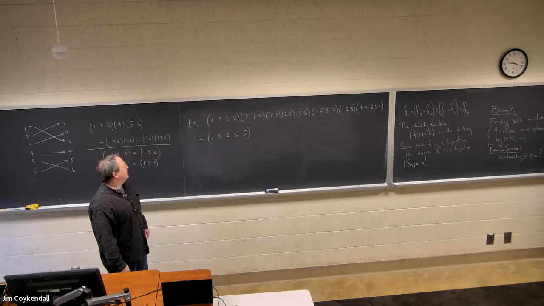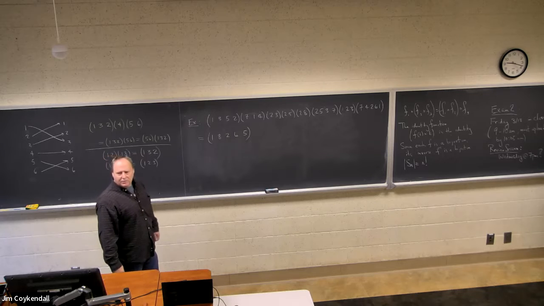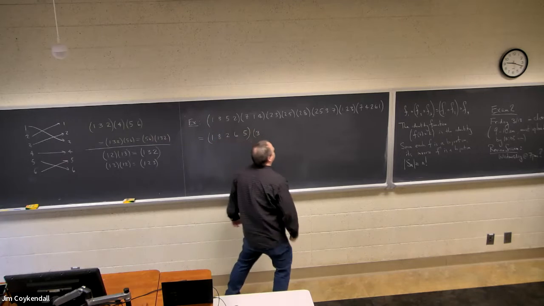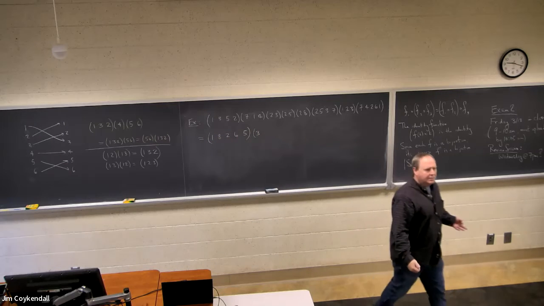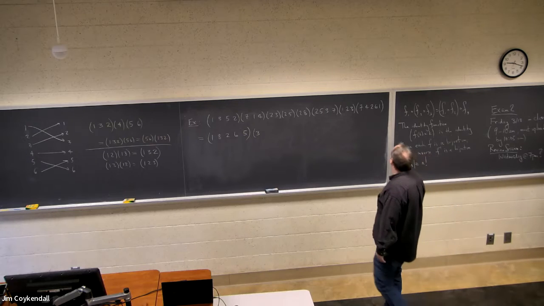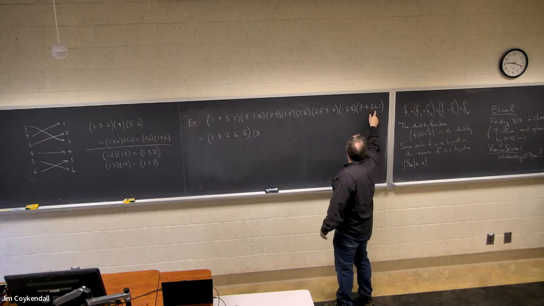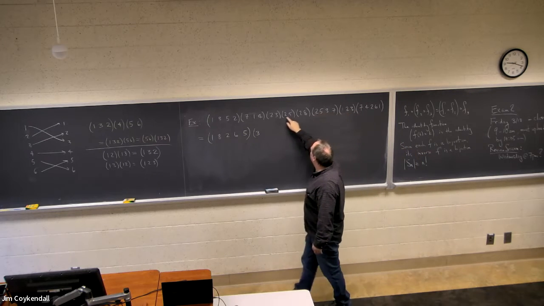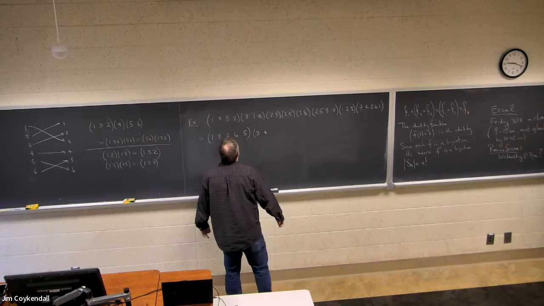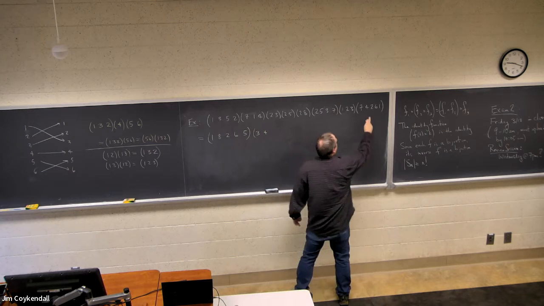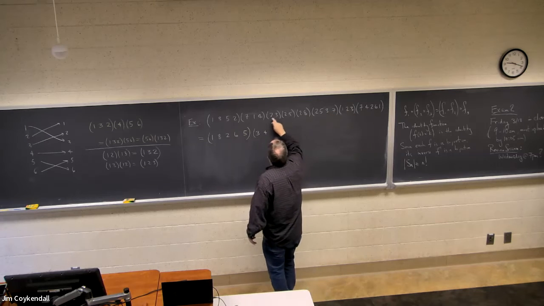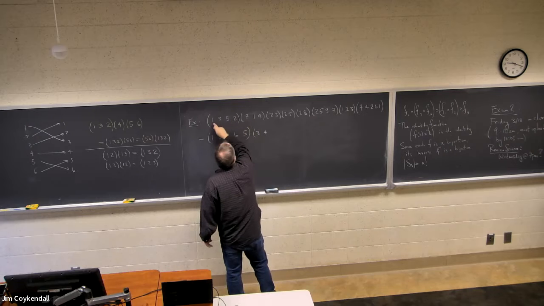I've used up 5 of my numbers. What's the smallest number that I really haven't accounted for? 3. So let's see what happens to 3. Actually, you can pick up at any number that you haven't covered, but I might as well just do this in a logical fashion so I don't get lost. 3 goes to 1, to 4, and it's done. And where does 4 go? It goes to 2, 3, to 7, to 1, to 3.